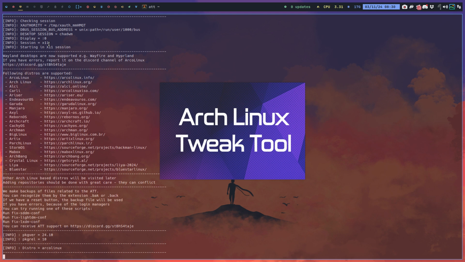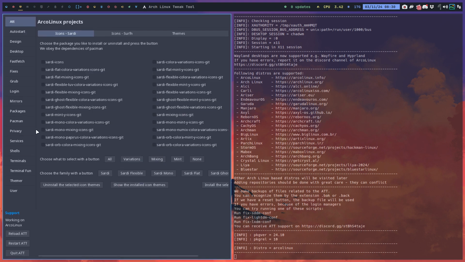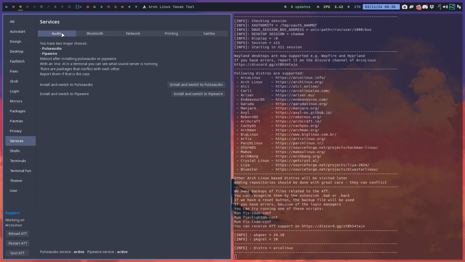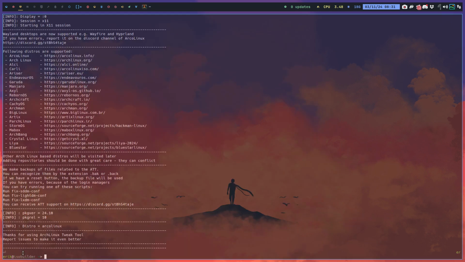Could it be any easier? We click a button to set services. So there's a tab called services, and sound, audio, Bluetooth, network, printing, Samba are all services. Install and switch to PulseAudio. Install and switch to PipeWire. It's a button, right?